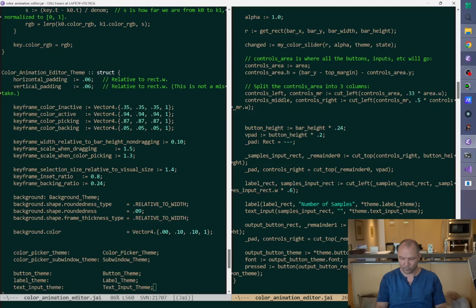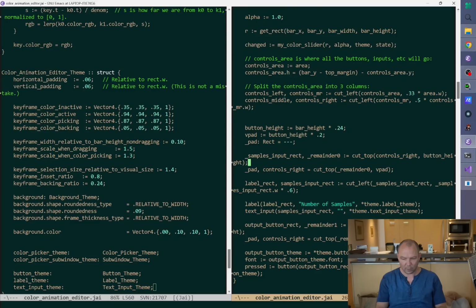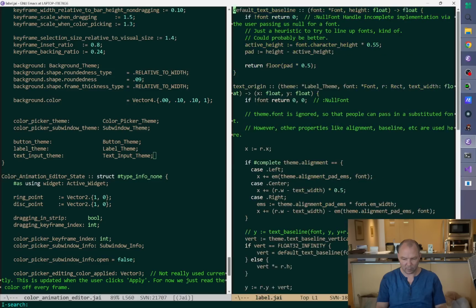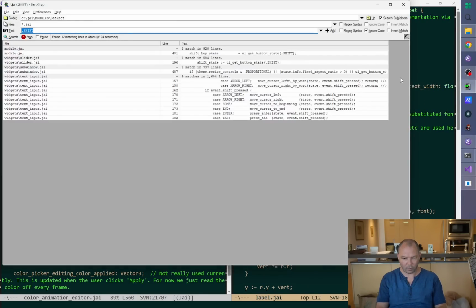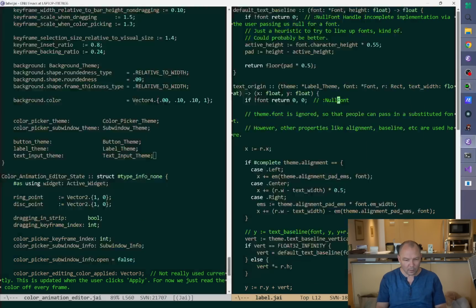Okay, so now we need some stuff on this theme. Wait, where's label theme? Did we put label theme somewhere? It's in themes.